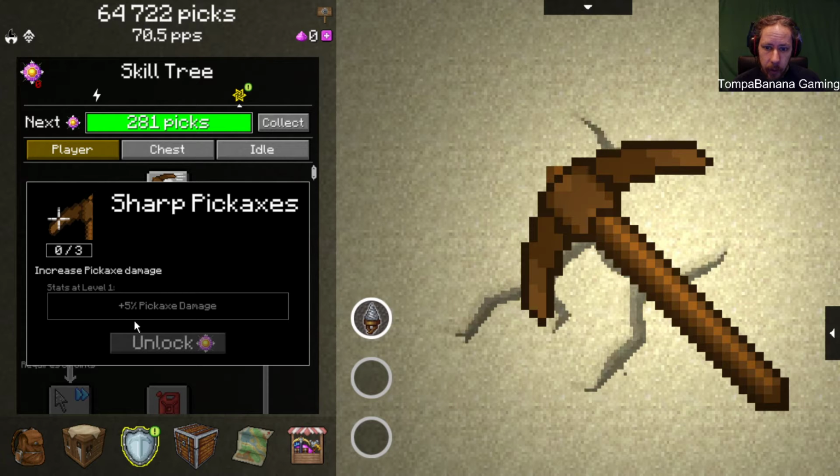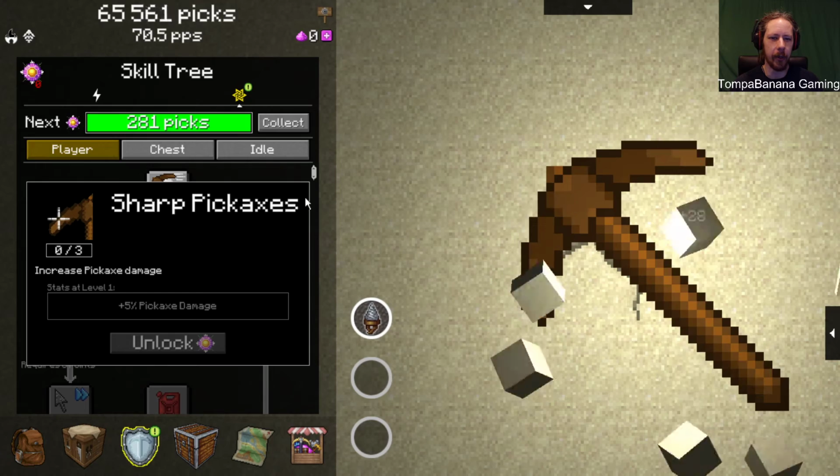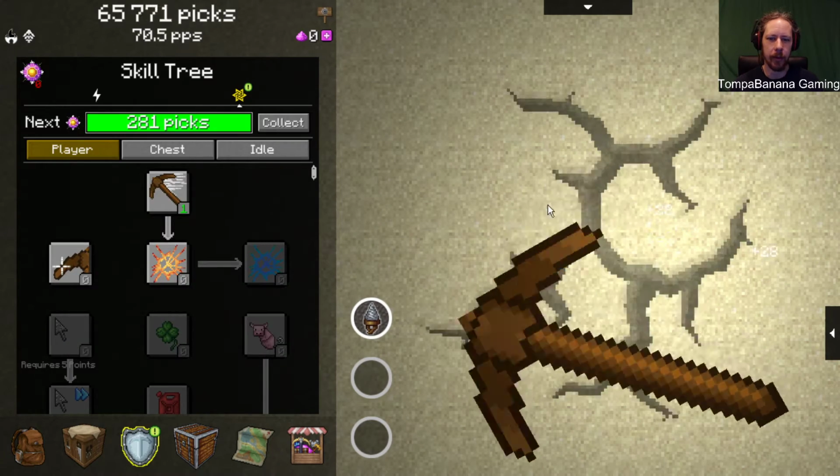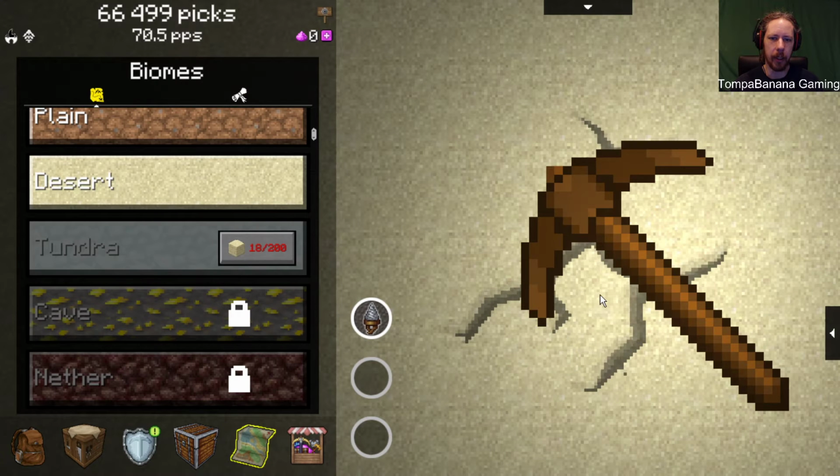Increase pickaxe level. And why can't 0 out of 3? I don't. Sorry, I don't really understand. So I don't know. I'm just gonna keep on clicking, I guess.